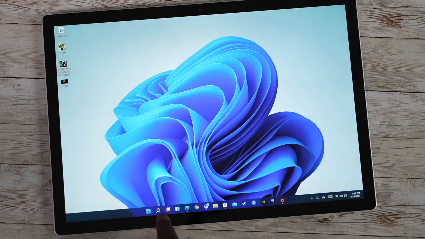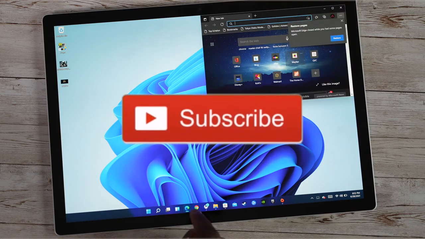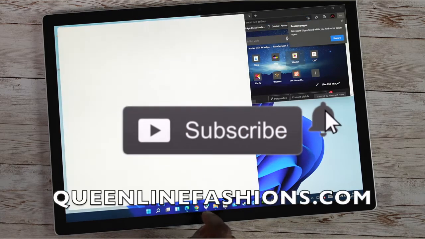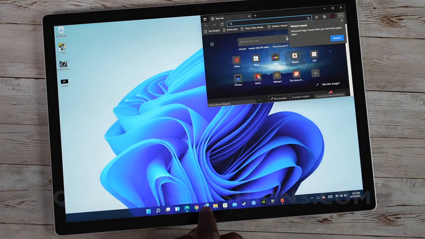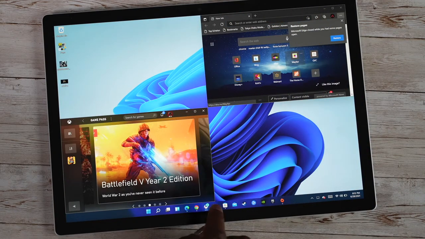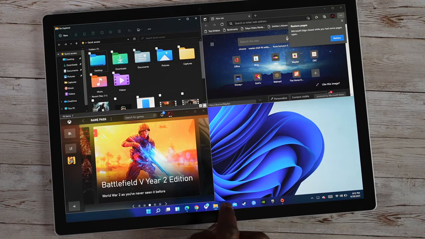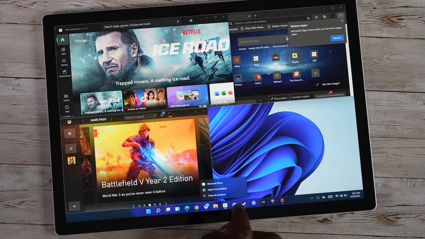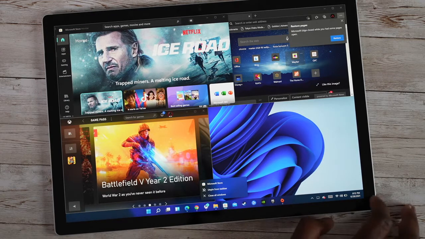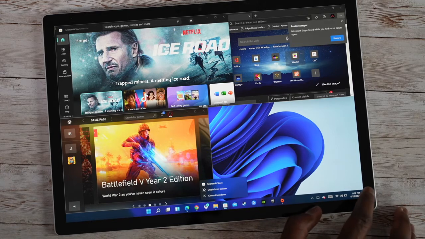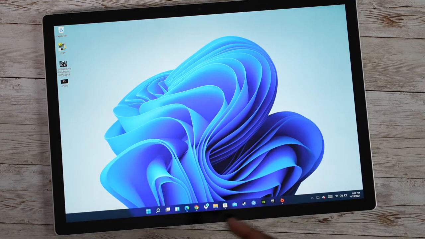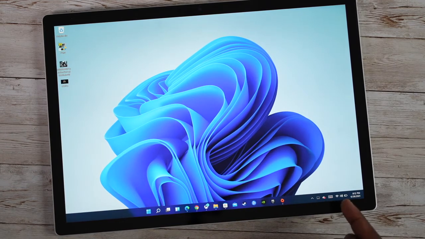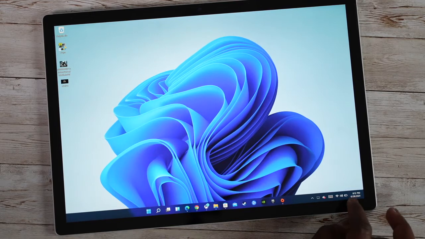Now after that, of course, we've got the Edge browser, we've got Chrome, which I do have on here. I'm just going to minimize Chrome down. We've got Xbox, we've got our File Explorer, and then we've got the Store as well, Mail, and some other pinned apps. You can continue to pin apps as much as you want, and it will begin to look like Windows. Again, you tap in the corner of your screen, and that should minimize everything as well.